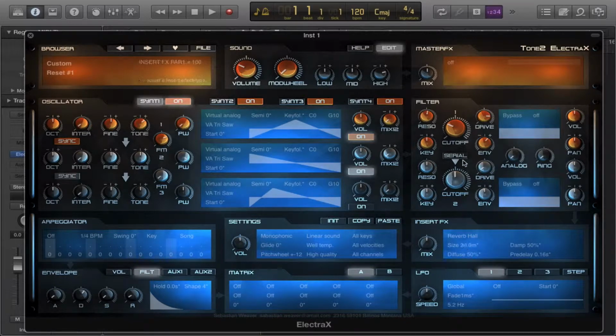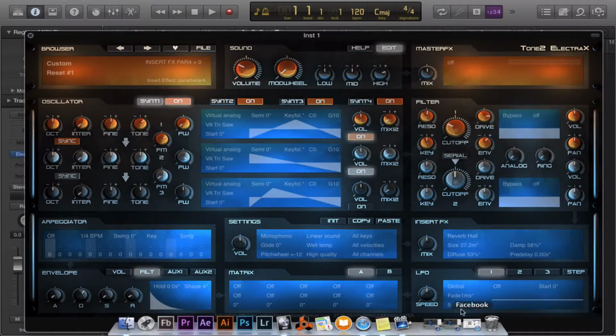You've got your size. You can go up to 30 milliseconds, but I usually keep it around 27, since it sounds perfect to my ear. You've got your diffusion, which is like the reflections in the reverb. You've got your damp, which is how much the reverb dies down, and your pre-delay, which is how much the reverb starts. That little delay is the pre-delay, from 0 seconds all the way to 65. So it's kind of like a natural echo.